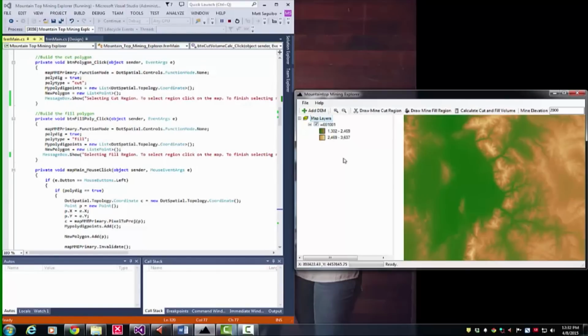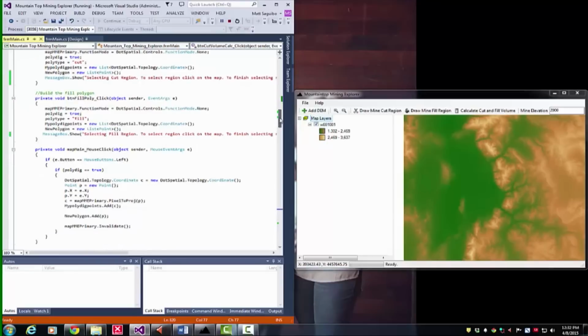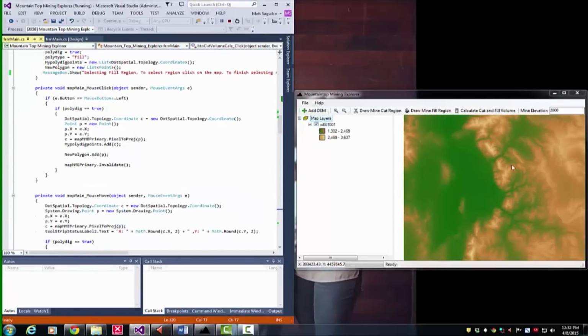If we come down here, we can see what happens when you first click on the map. It will create this point right here, take the coordinates of that point and add it to the list of digitized points. Then this invalidate just marks the whole map as invalid and lets you show this dashed blue line.